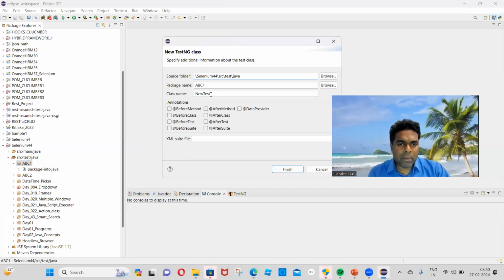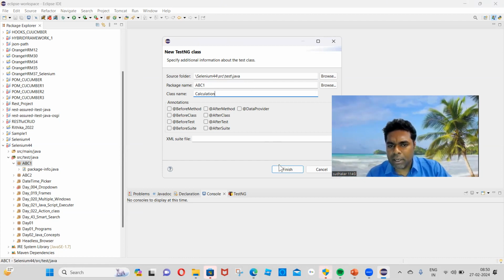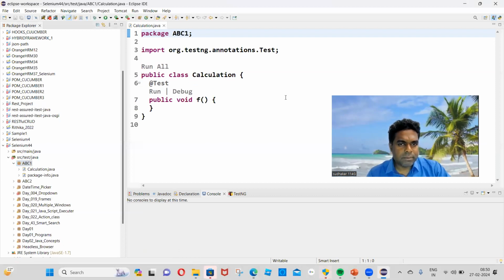The class name I am giving is calculation. You can give whatever name you want. I'm clicking on finish. See, the moment I click finish, the calculation.java file got created, and this code was generated automatically. You haven't written any code.